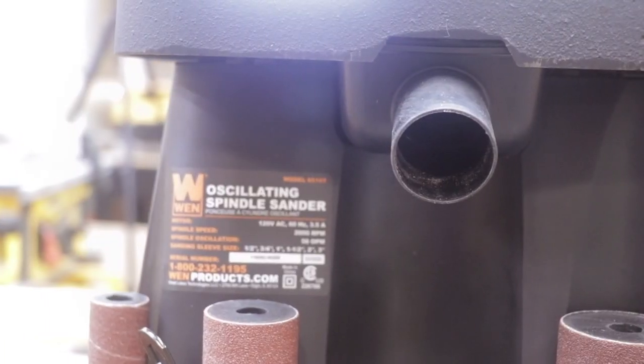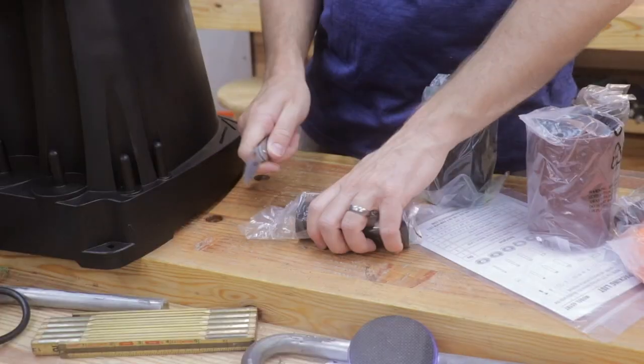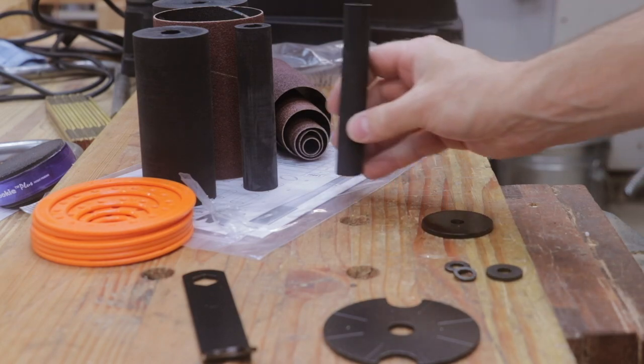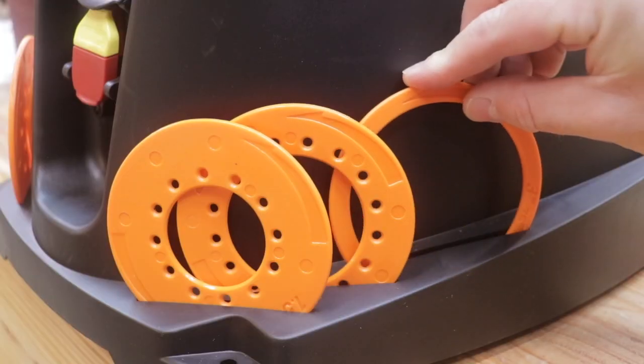The motor is 120 volts, 60 hertz, and 3.5 amps. The spindle speed is 2000 RPM, and the spindle oscillation is 58 oscillations per minute. The machine comes with sanding sleeve sizes of 1/2 inch, 3/4 inch, 1 inch, 1.5 inch, 2 inch, and 3 inch.